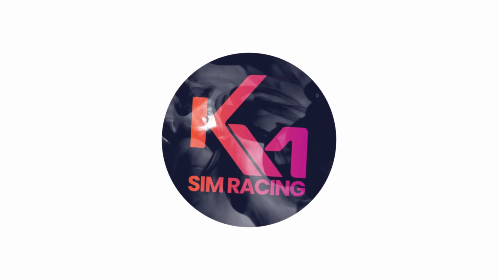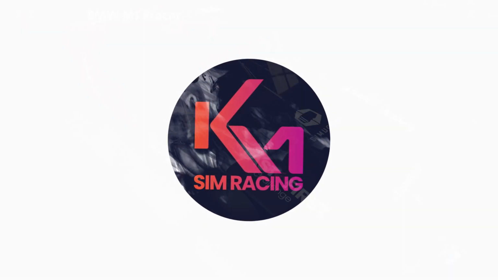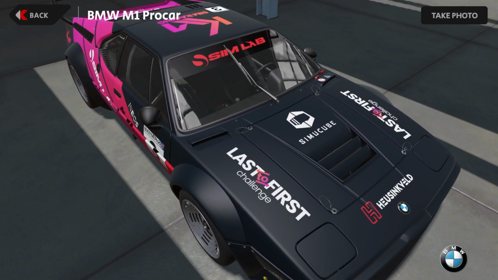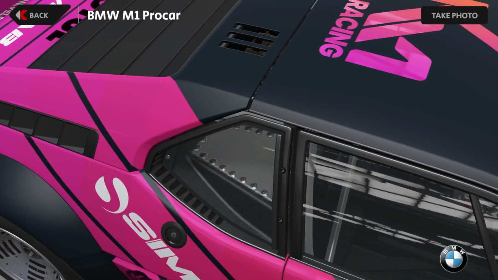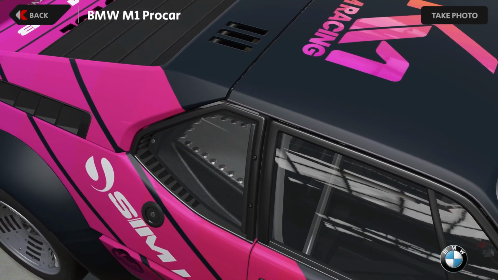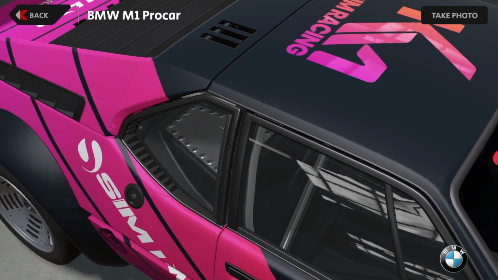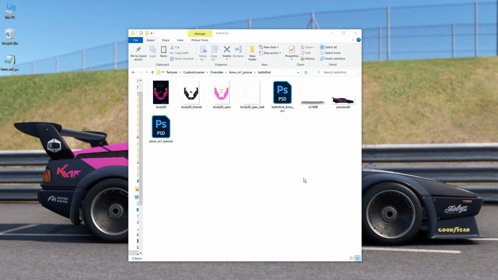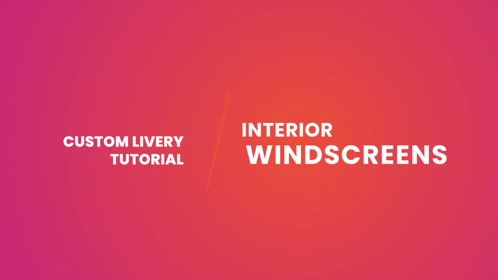Continuing on with our tutorial on how to create custom skins and liveries for cars in AMS2, I wanted to show you an additional step of creating the windscreen visor if that file exists in the template package that you download from Riza Studio's forum. I've had mixed results in the templates I've downloaded from Riza, whether or not they had a banner file included, but luckily with the BMW here we do. So we're going to open that in Photoshop and see what this looks like.